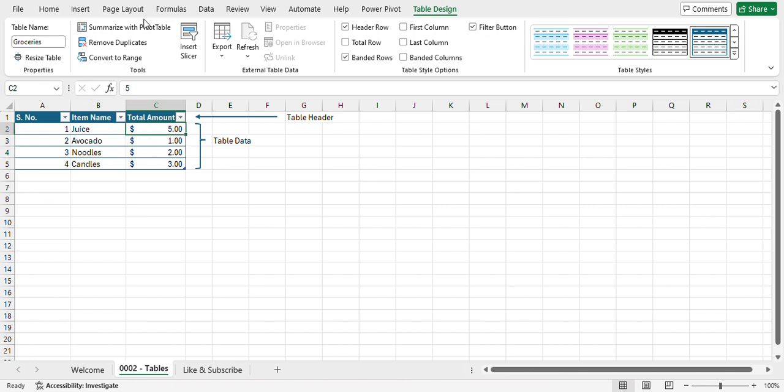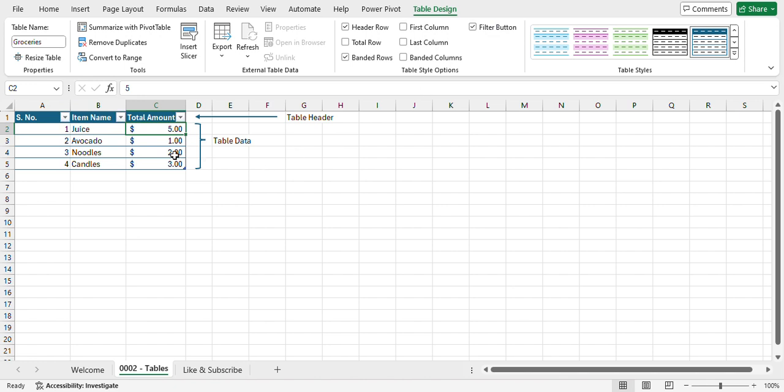Okay. And pivot table, we will do this later in the course. And there are other options available: remove duplicates, convert to range. So if you click convert to range, it's going to change it back to a normal range, like I was saying. So here, there are some other options. So there's a header row, and most of these options are related to the formatting. So if I click first column, it's going to highlight the first column. If I click last column, it's going to highlight the last column. If I click banded columns, it's going to create a band. There is a total row. If you want to add it, you can add it, you can remove it if you like, and you can turn on and off the filter buttons.